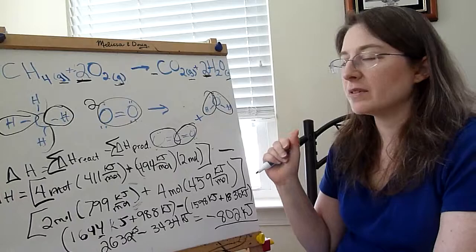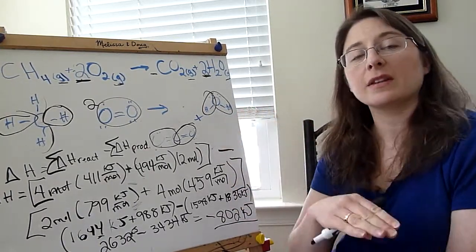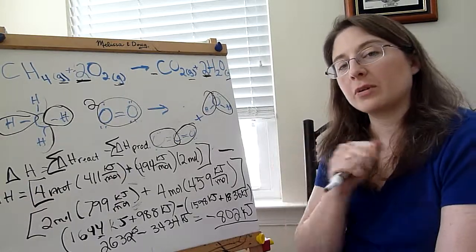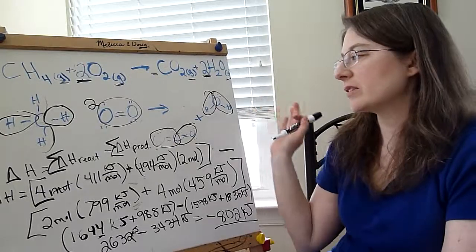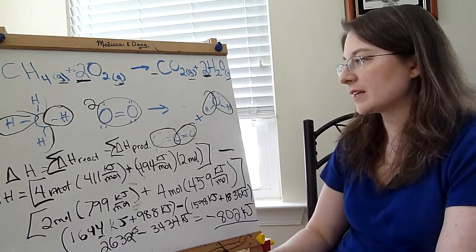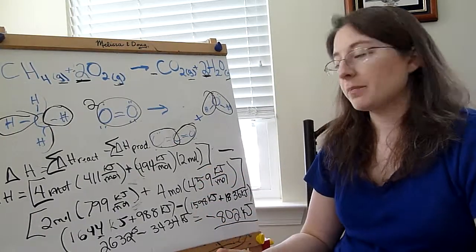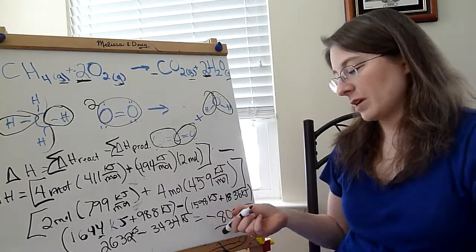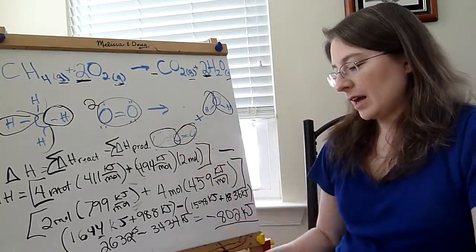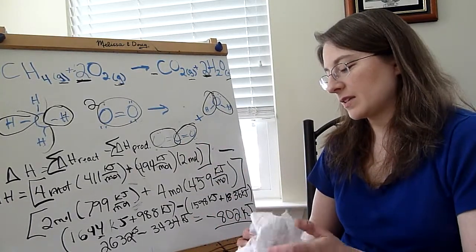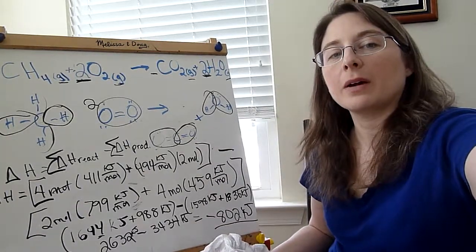because a gas will have a slightly larger amount of energy stored in its bonds than a liquid or a solid, but bond energy doesn't take that into account. It just uses a standard set of tables regardless of the phase, so it's not going to be quite as accurate, but as you'll see in a minute, we'll get a pretty close answer. It's a pretty decent way to do things if you don't have the ability to use Hess's law, if you don't know the phases, for example. So I'll be right back with the next video.